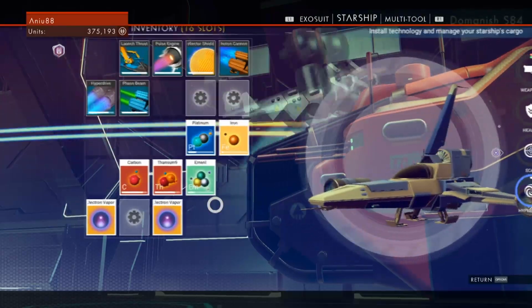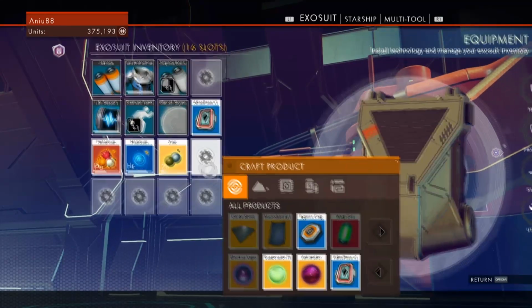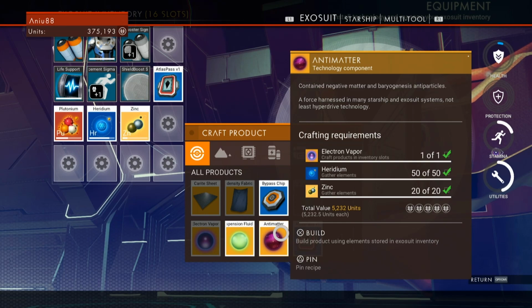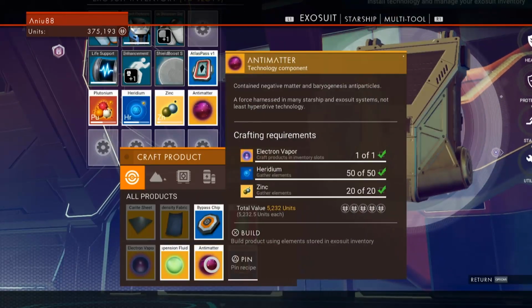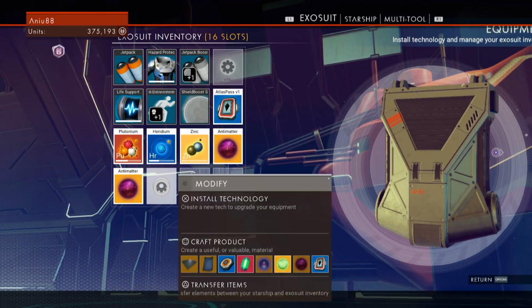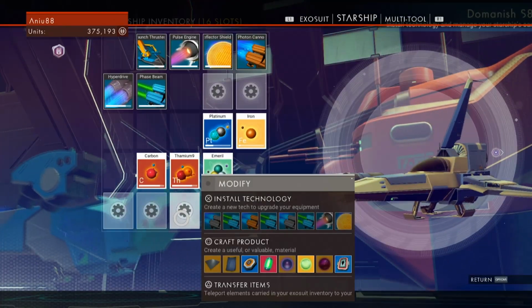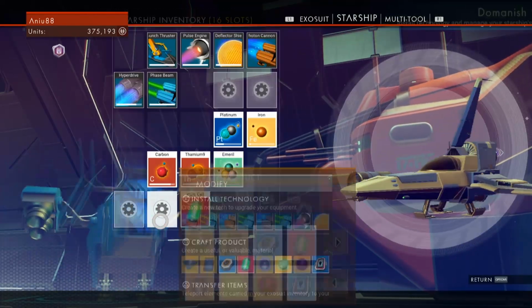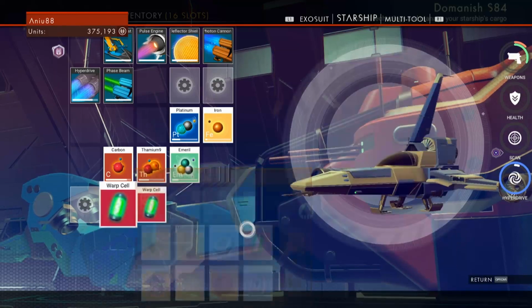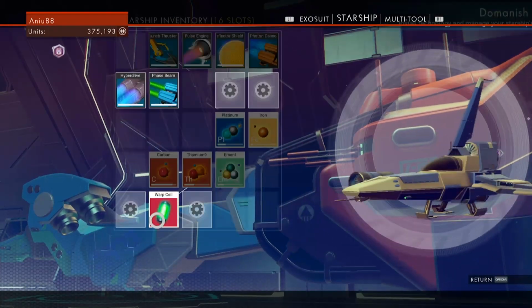Okay. So now, zinc. 51, which means we should have enough to make 2 antimatter. Which means we have enough to make 2 more warp cells. And I can only use 1 right now. But that's fine.